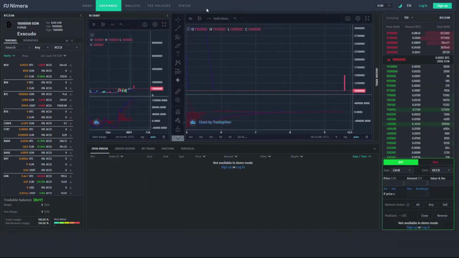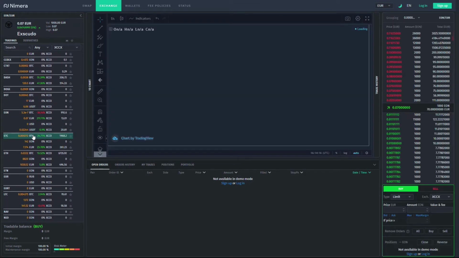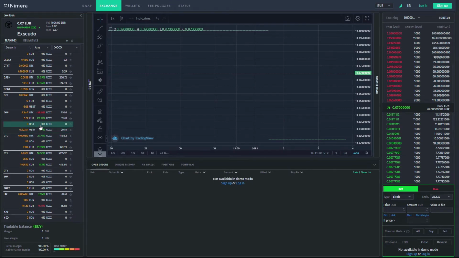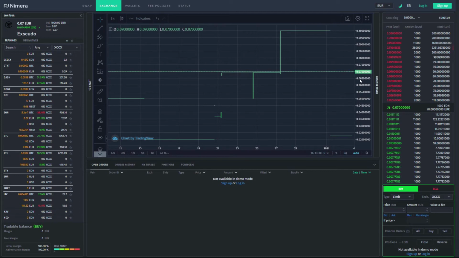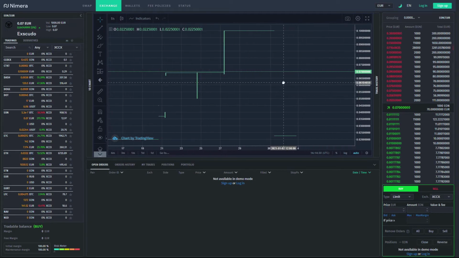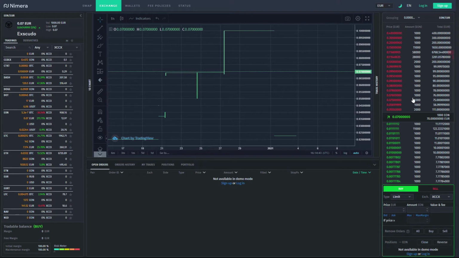Actually, wrong one there. We'll go back. Then if we go down to our other EON pairs here, we can go down to EON Euro. What we have here is obviously not a ton of volume on this pair, but we get a pretty good idea for the pricing here. So we're sitting at about 7 euro cents, which is about 11 cents USD on this pair. So a big swath. On the other BTC pair, we're sitting at 4 cents. On this one, we're sitting at like 10, 11 cents. Big swaths in price here. Lots of volatility and lots of upward potential, of course, like we talked about over the last few weeks.